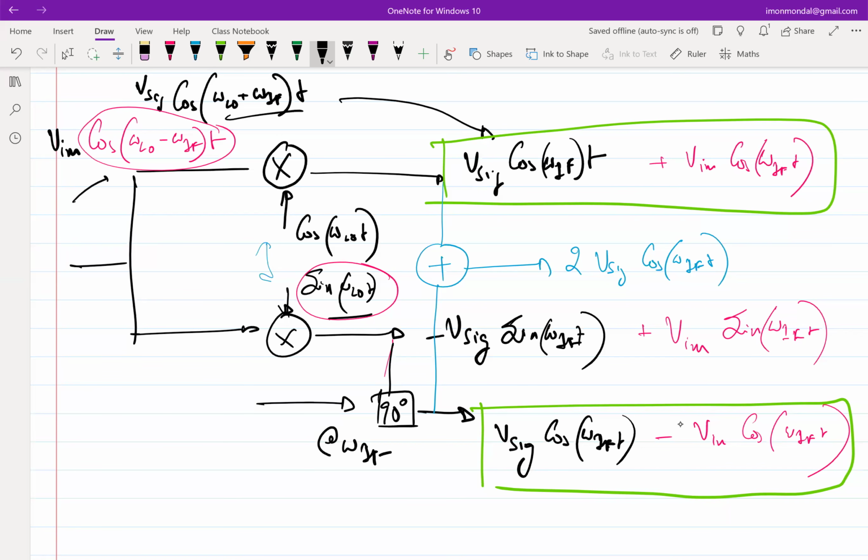Similarly, these two amplitudes of sine and cosine also need not be exactly identical. There can be a mismatch in the amplitudes also. If there is a mismatch in amplitude, when you subtract, you are not going to cancel out the image perfectly. For example, if you have a 1% difference between the amplitudes, there will be 1% of the image remaining, which means you can get maybe 40 dB of image rejection. 1% is approximately 40 dB, right? So if you have 1% difference in amplitude, the maximum image rejection you can get is 40 dB.